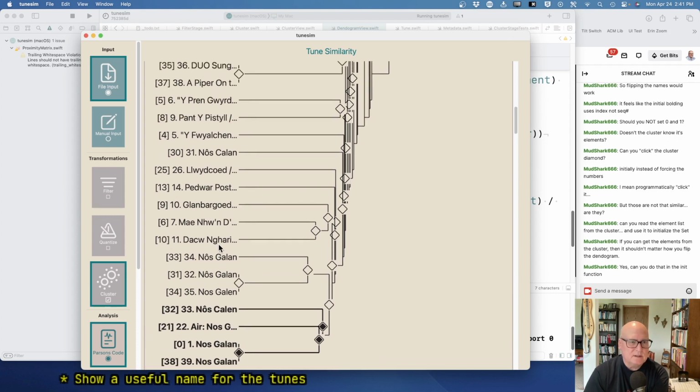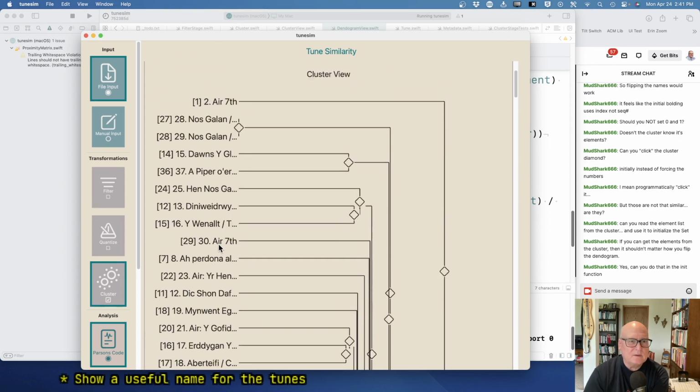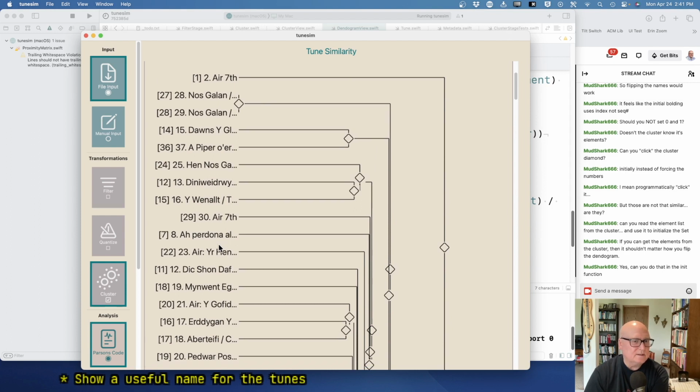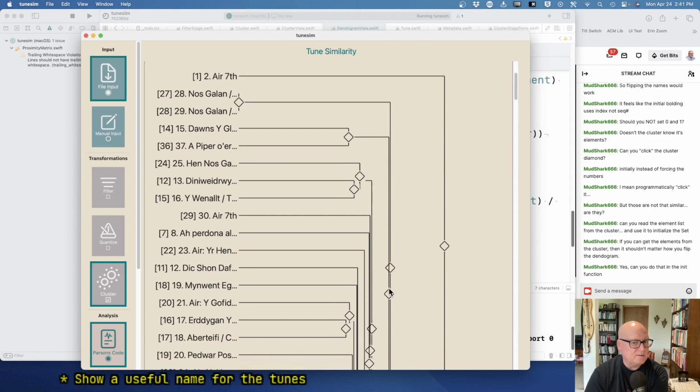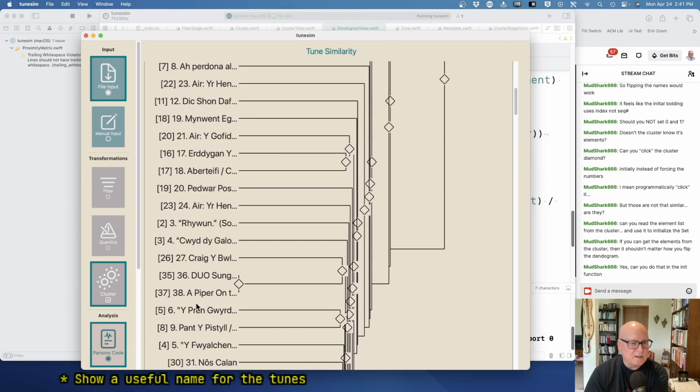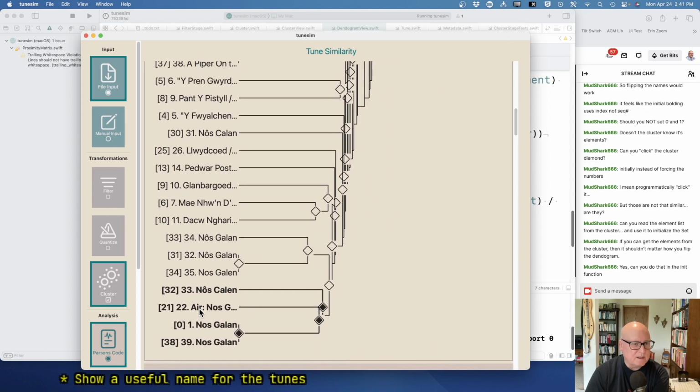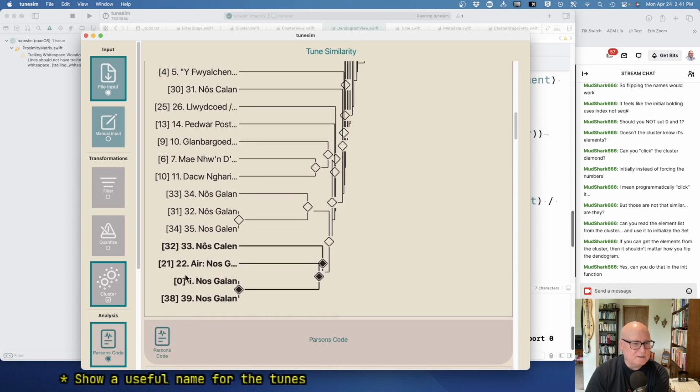All right. And actually, interestingly, notice which ones are called Noscalan. These two are close to each other, but they end up pretty far from the rest of it. But all these other ones, none of them are called Noscalan, only until you get down there.